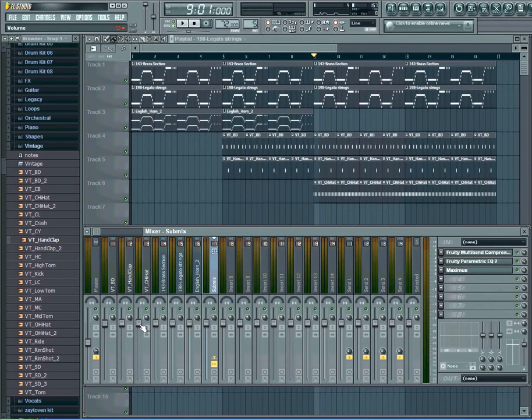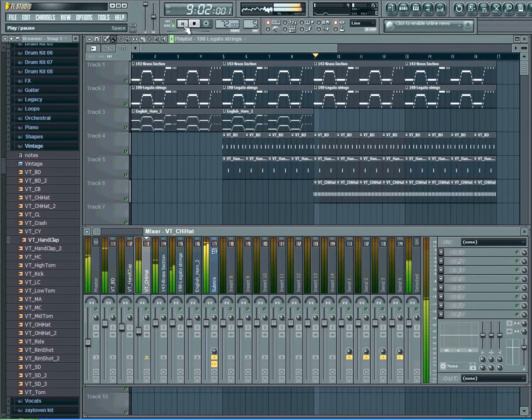My bass is better, everything. But my hi-hat was always a little too loud. So what you want to do is make sure that you turn it down just a little bit in here, and then also the clap can come down a little bit also. And so let's test that out and see what that sounds like. And that sounds a lot better.